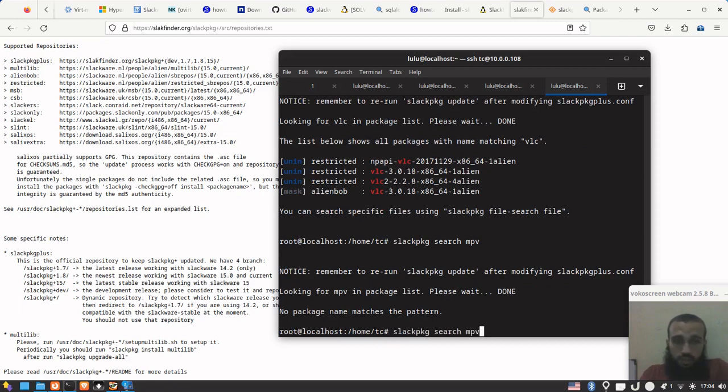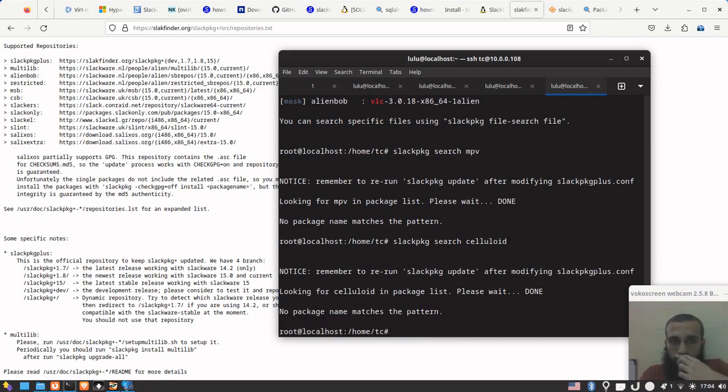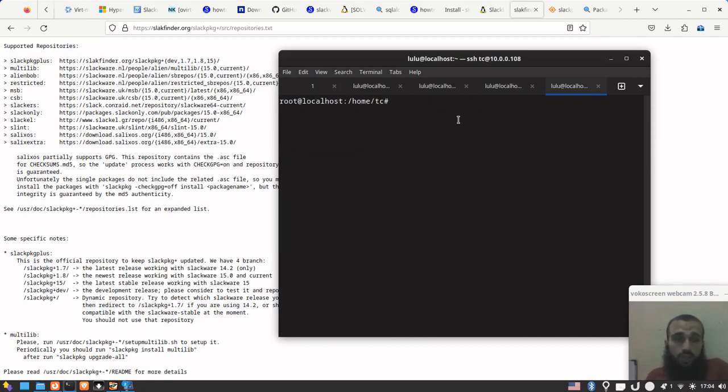Sometimes you cannot find it. Maybe we look for celluloid, which is a front end for MPV. Okay, we cannot find it. In this case, you have an option, which is adding extra repositories, the way I'm gonna show you.